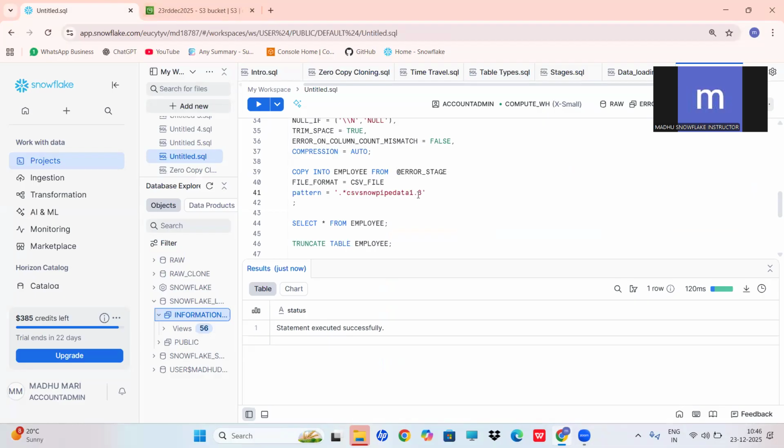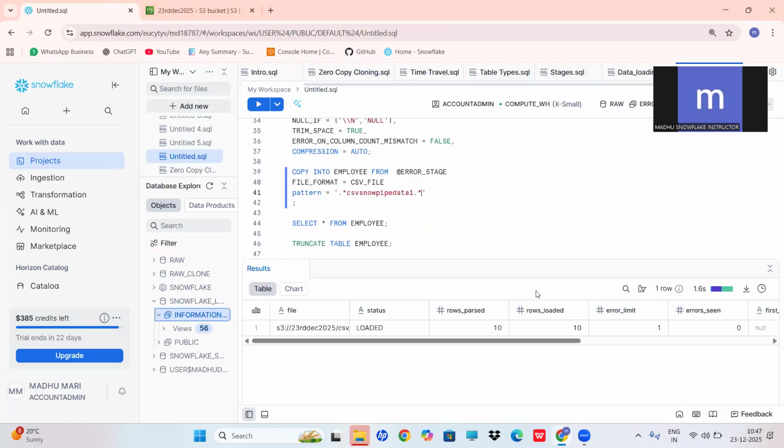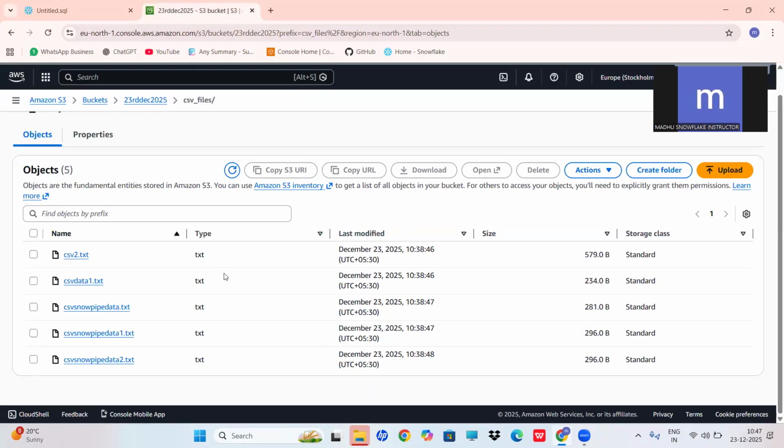Now it loads only a single file. Why? Because it is completely matching with this one only. It's matching only up to CSV Snowpipe data, and after that we don't have the rest, so it will load.